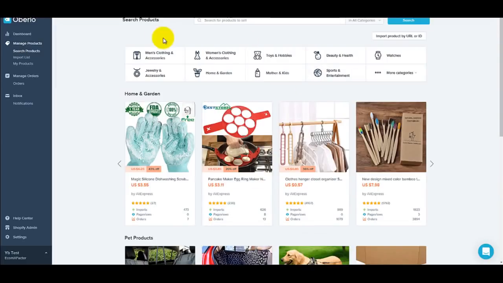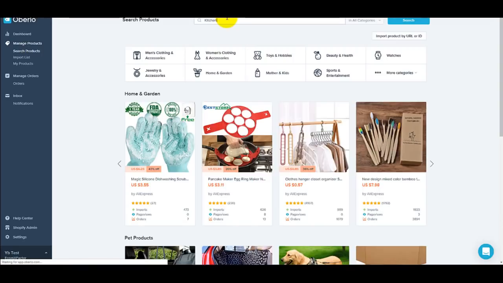The other option is using the Oberlo backend. You can go to search products, and here you basically have Oberlo verified suppliers. This is probably going to cost a bit more than the products in AliExpress, but it's not such a big difference, and you know that the suppliers are more trustworthy, and you can just look here for products for your store.